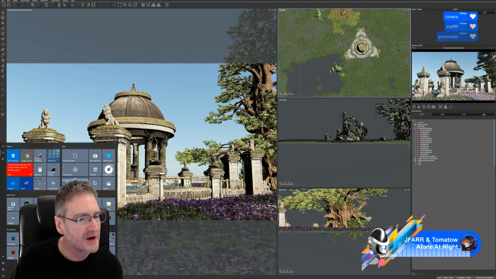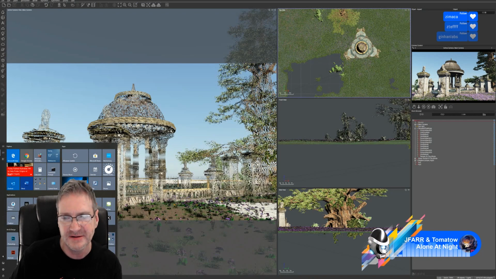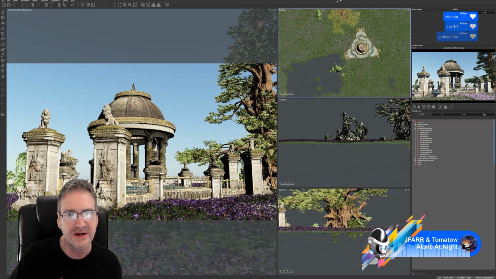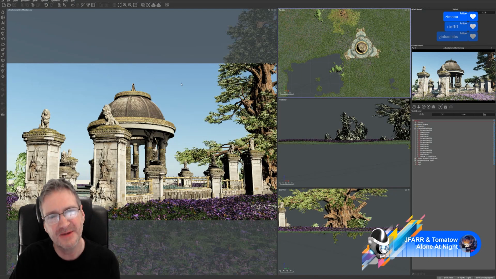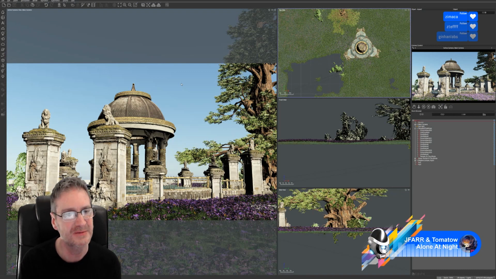It's the cheapest if you want to buy 3D photogrammetry software for the PC. Agisoft Metashape is the cheapest photogrammetry software. Context Capture is incredibly expensive, but the studio wants to use it, so I use it because they want to use it. And I actually use Reality Capture because it's the fastest. It actually uses the GPU to do the calculation, so it's much faster than the other two.